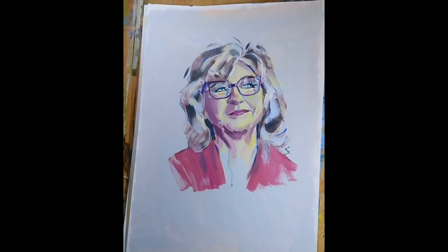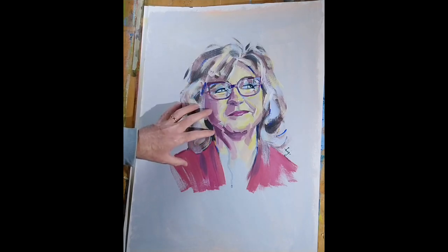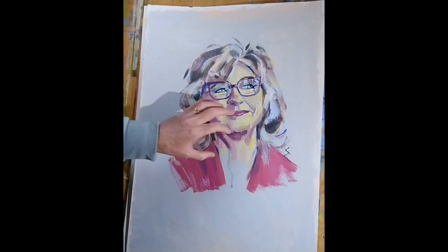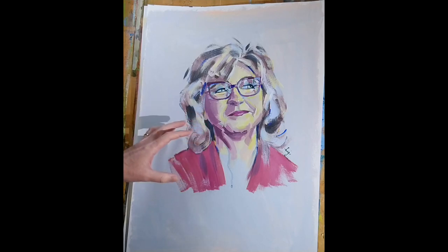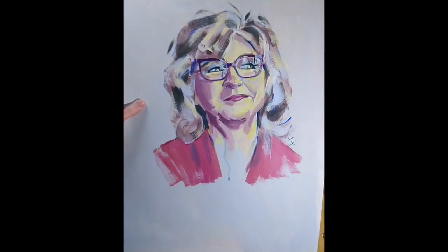Leslie Garrett next, and this is perhaps my least favourite of season two. It's not that it's a bad painting as such. In fact, there are areas of it I really quite like. It's got a lightness of touch, but I didn't quite get the likeness. The colour combinations I've used in the face are not my favourite. So that was okay, but not my favourite painting of the season.